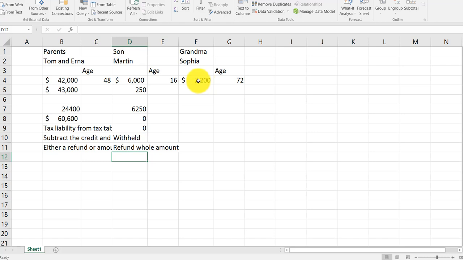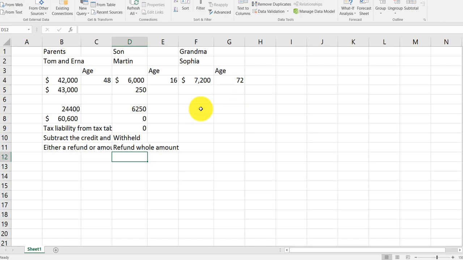So she would also, if that were true, and they provide 50%, okay, she's a relative, she's with them all year long, and even if she were in someplace else, like a care facility, and they still provide over 50%, she could still be a dependent. So she would be listed as well on the return, but again, it's not going to affect the calculation of the standard deductions, because she's going to also file her own return.